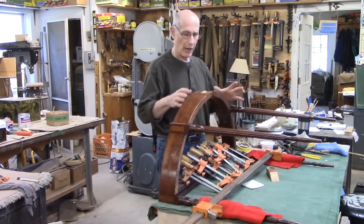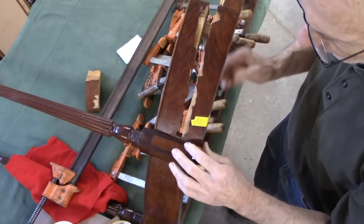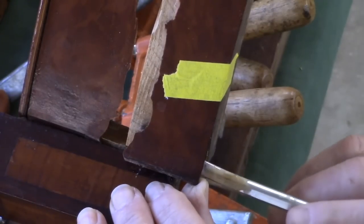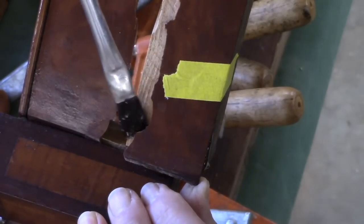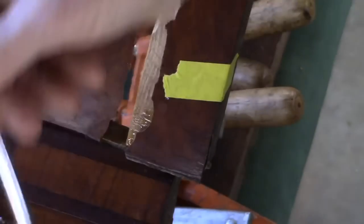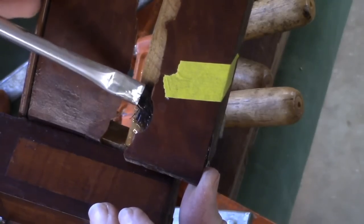Okay, off camera, I clamped this all up dry without glue. And I can never understate the importance of gluing something up dry first so you know what you're going to do. And so I'm ready to go, and I've heated up some hide glue.